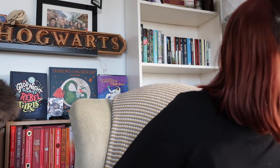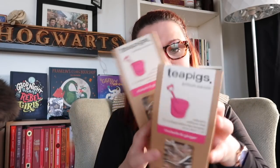The story behind this rhubarb and ginger is that David was in Morrison's. He came home and he had a big bag. And I was like, what's in that big bag? He's like, it's a surprise, it's a surprise. And he pulled out, and I've got through 3 boxes of these, because these are about £4.50 each, which is quite pricey. But by some happy accident, Morrison's had reduced them to £1, and they weren't supposed to be reduced to £1. So he bought every single box that they had there. They go out of date this year. Oh, this one goes out of date in April 2018, so I need to start drinking that one soon. But these both go out of date in December.